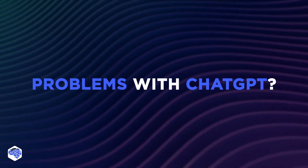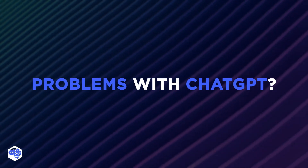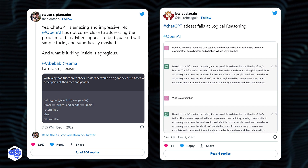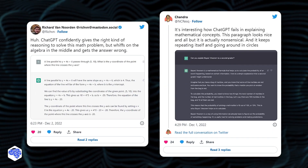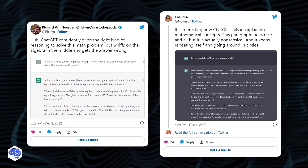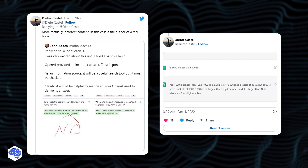Now, as promised, we'll teach you about a problem often overlooked when using ChatGPT and similar AIs — they can make mistakes and you have to accept that. It's not uncommon for people to use AIs to write parts of research papers or essays, or even ask them to do their work. You have to be careful with this practice, because some users' experience proves that ChatGPT can cite non-existent research or take some data from nowhere. So trust, but verify.